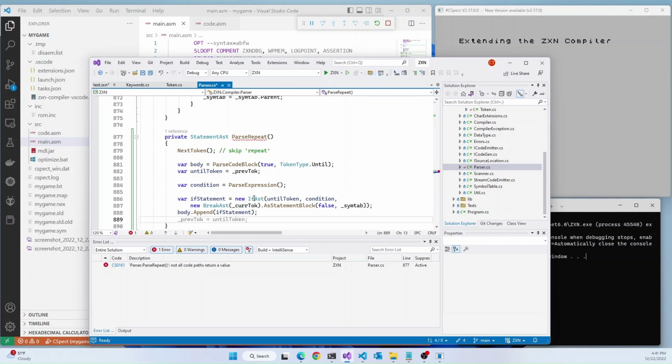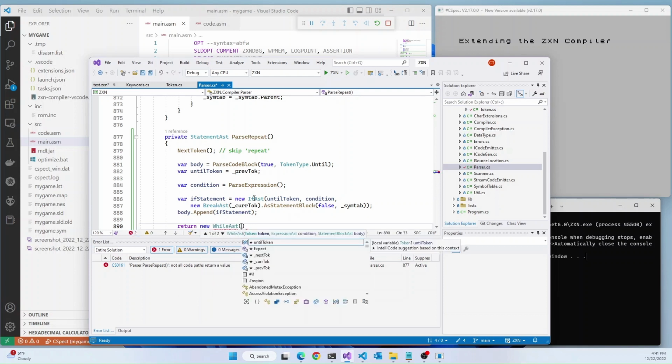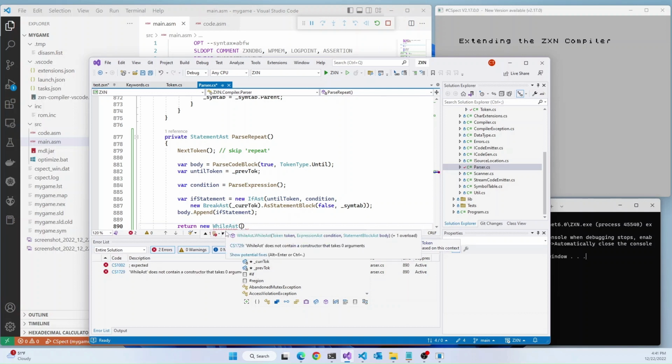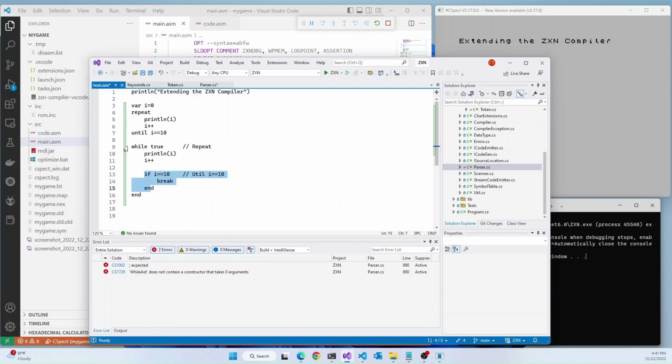Now all that's left is to actually create the while statement that will represent this repeat. So we'll return new while st. Again, I need to tie this while st to a token. And if we look back at the transformation, the while true corresponded to the actual repeat keyword.